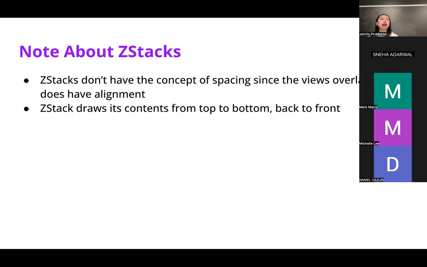And just a general note about ZStacks. ZStacks don't have the concept of spacing because the views overlap, but they do have alignment. ZStack draws its contents from top to bottom, back to front. So for example, if you have in your code an image and then text, it'll place the text on top of the image.